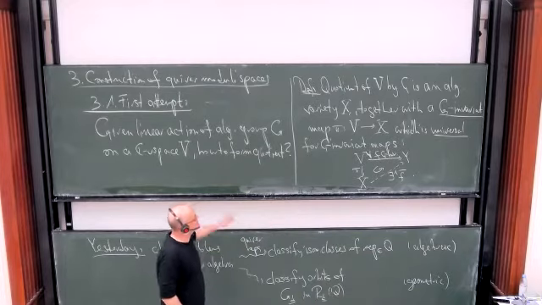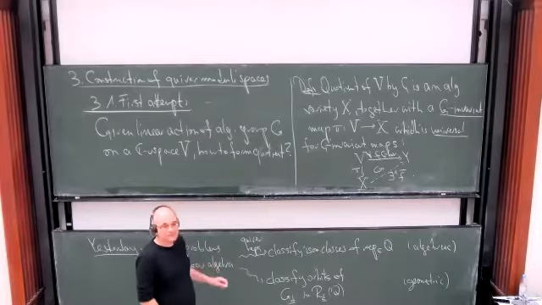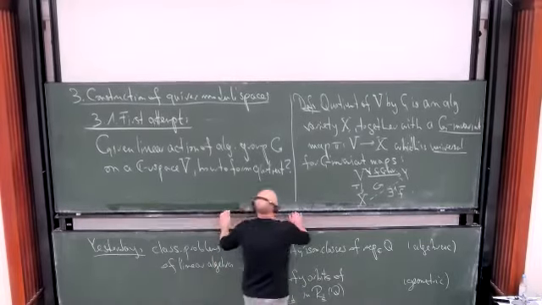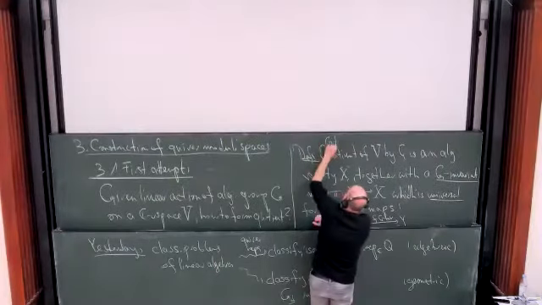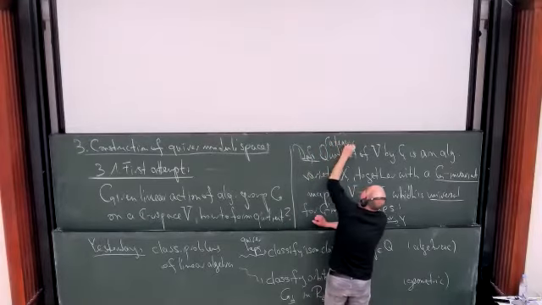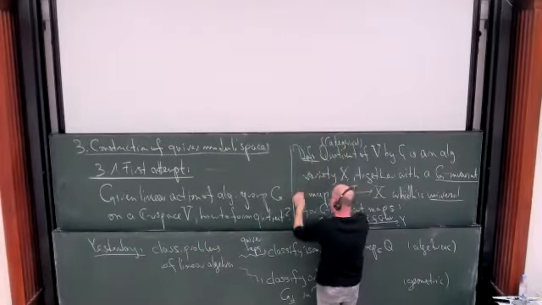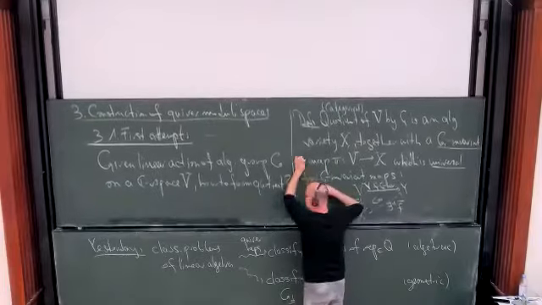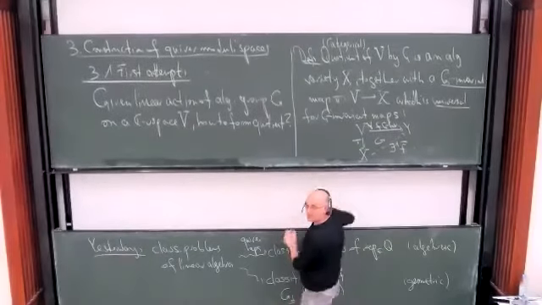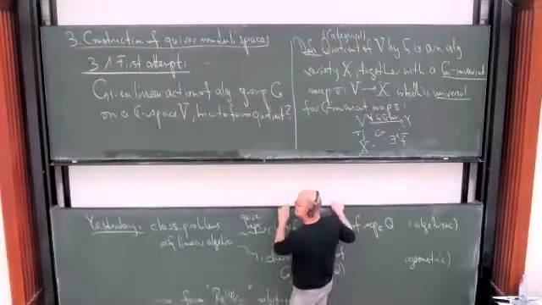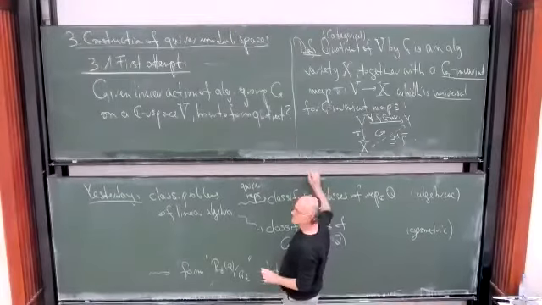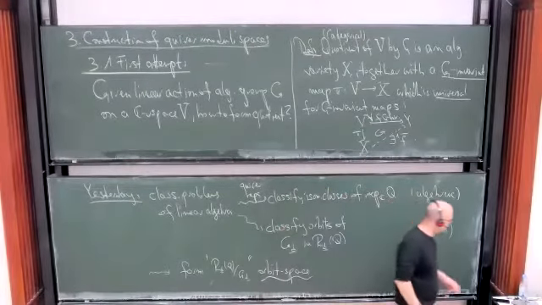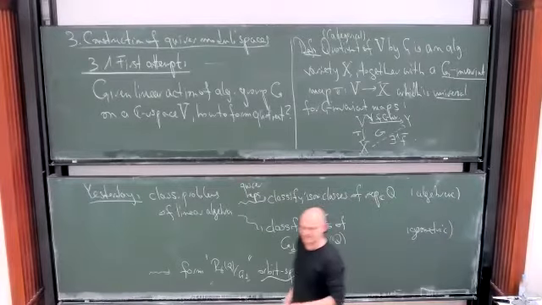But now we are doing this in the category of algebraic varieties. And more precisely, this is the definition of a categorical quotient. And it's not so clear whether such an object really exists. But the great thing is, under very reasonable assumptions, it does. And we can say almost explicitly what it is.